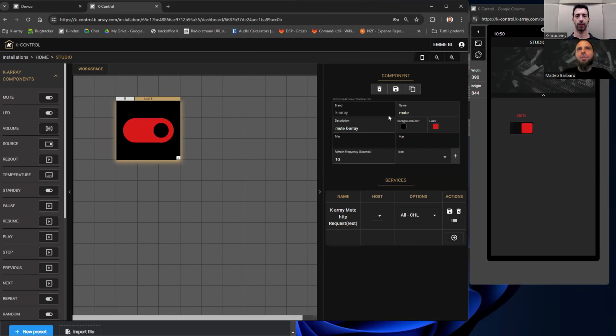We can change color, we can change name. So this is tops, okay, because I want to mute just the tops, and here you can add an icon. We are working also to give you the possibility to add custom icons, custom images to the components.